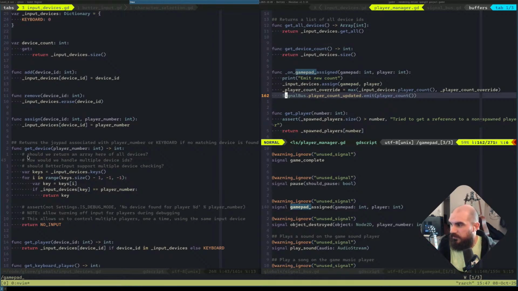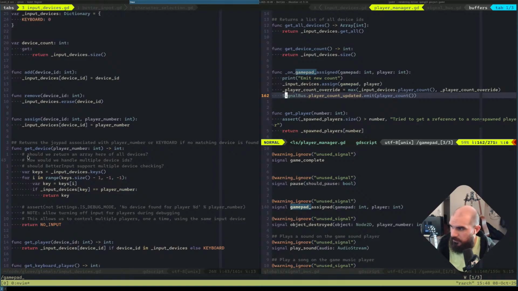In other words, if we say, hey, update player 2 to use the keyboard, we would then have to go to all the other players and say, hey, don't use the keyboard on those. Which we could do very easily, actually.